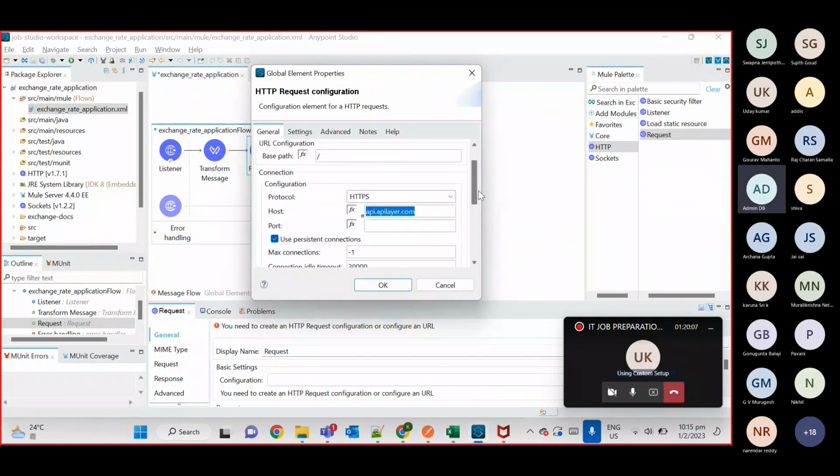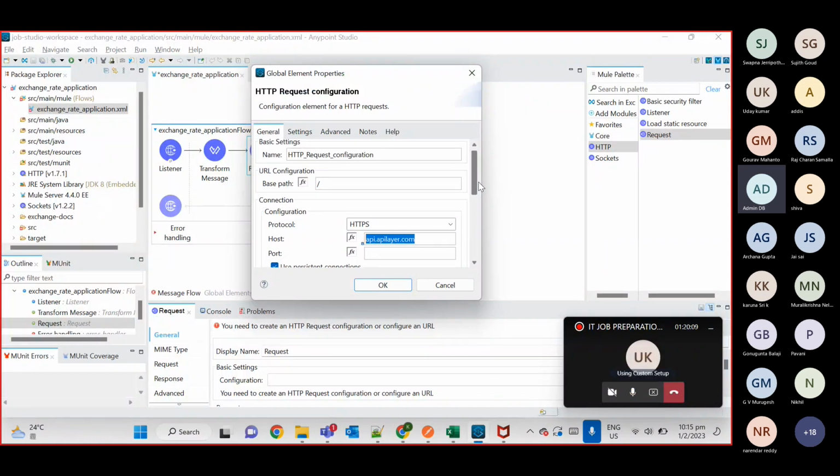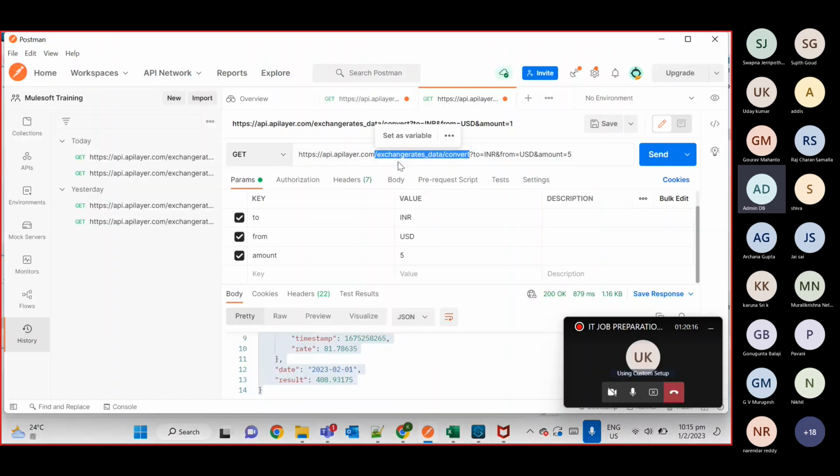Other things are not mandatory, so I am not using them at this moment. In base path, we can split this into two parts, base path plus URI, but let's make it simple.